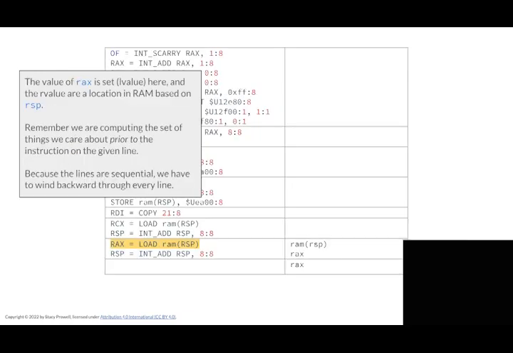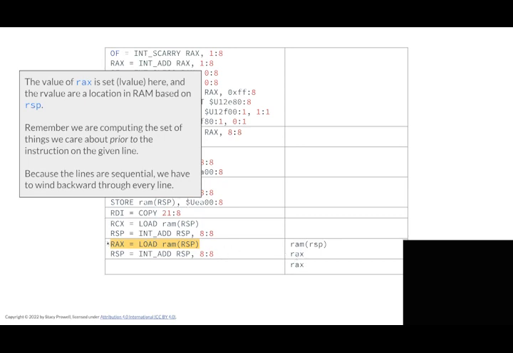So to get there, we're going to use a little table. The value of RAX, what we care about here, this column will hold the set of things we care about. We care about RAX, and we ask, is it assigned by this line? And the answer is no. RSP is assigned. So this line is not important. We can discard it. We then move, and this set doesn't change.